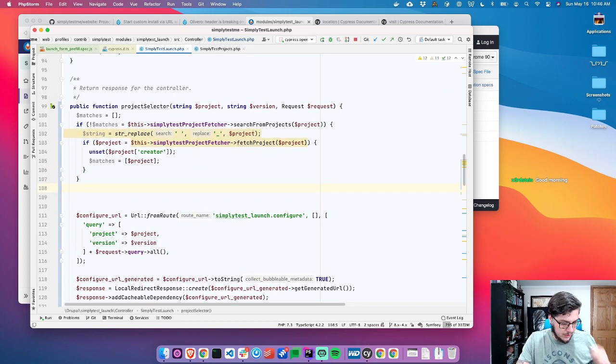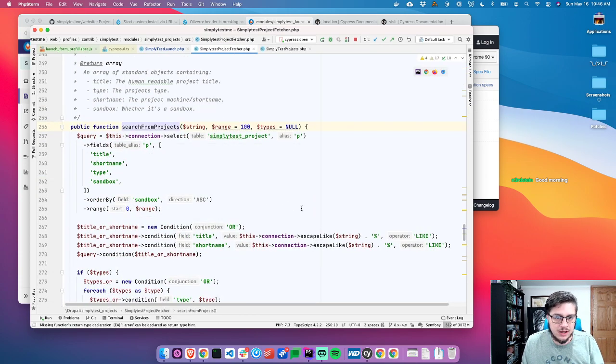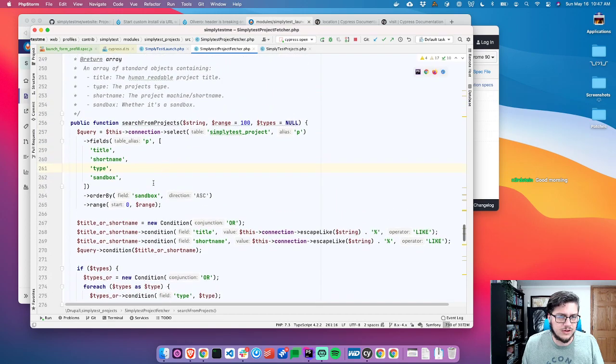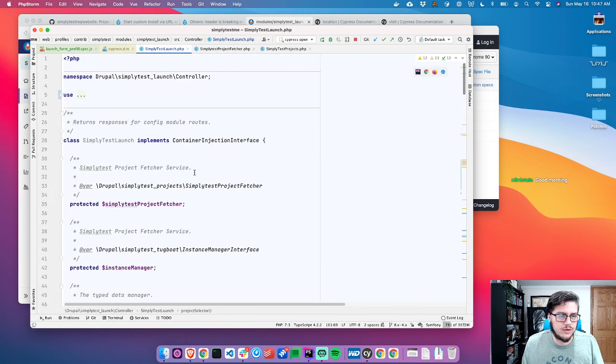So what we want is there should probably only be one match, or we'll always just want to take the first match in this case. But I don't think I actually want to search from projects because we're going to be searching on the short name. And I don't know why we do a direct query here instead of an entity query, but that's how it goes. So do we have the database in here?